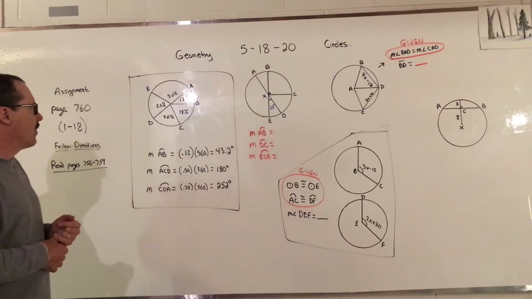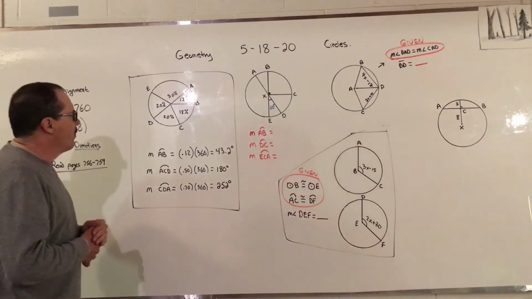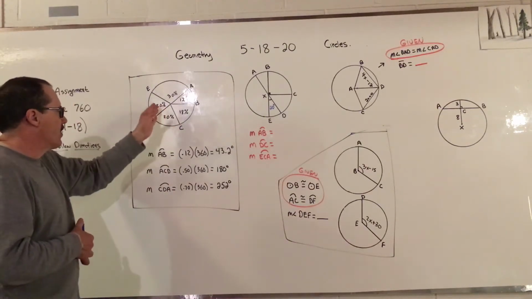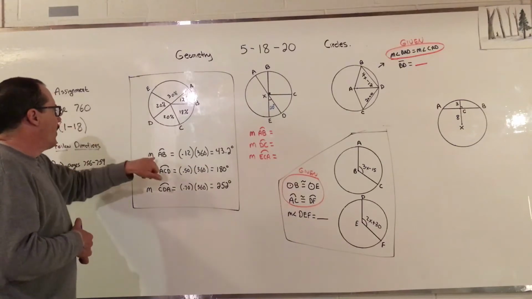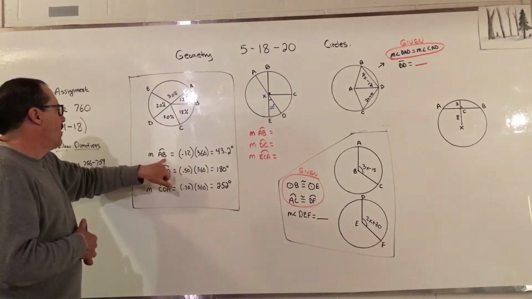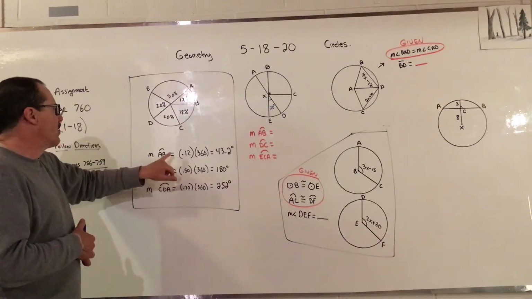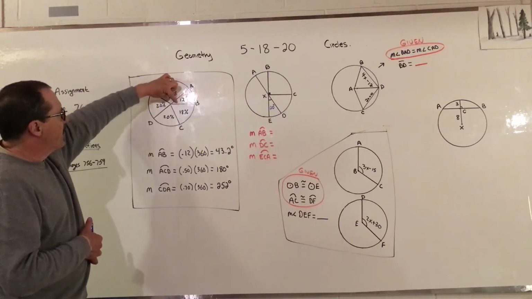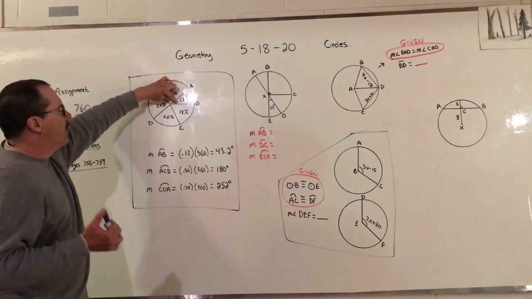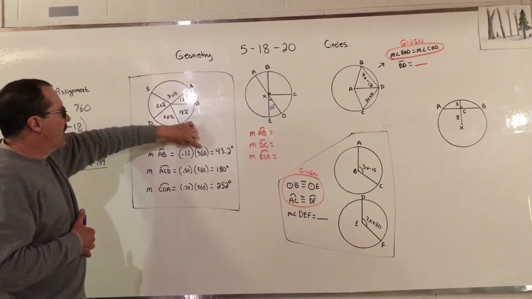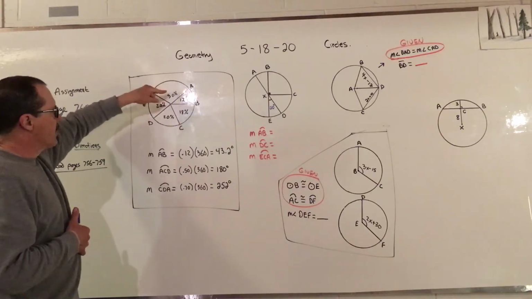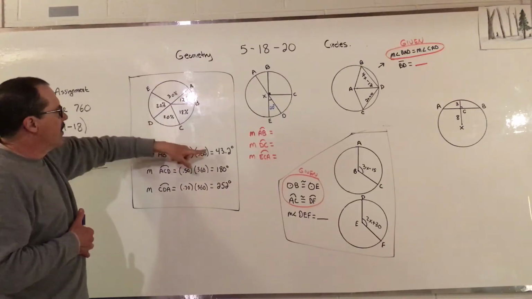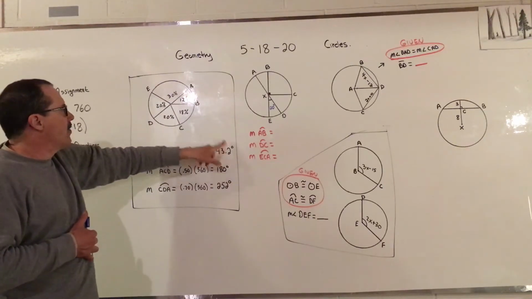That's up to you. Okay, the first kind of problem they're going to give you is a circle graph with percentages in it, and they want to know the measure of AB. So all you have to do is take your percentage, like from A to B. If you look in here, the percent they put in there is 12%. They have to give that to you. And then you just multiply it by 360 because that's how many degrees are in a circle. So 0.12 times 360 gives you 43.2 degrees.